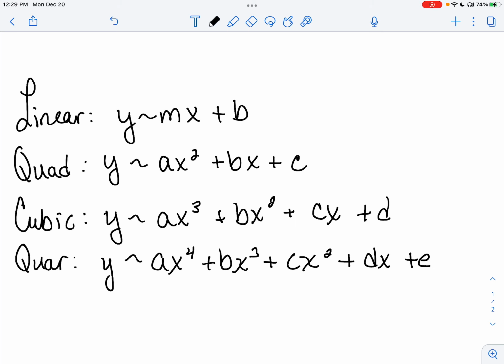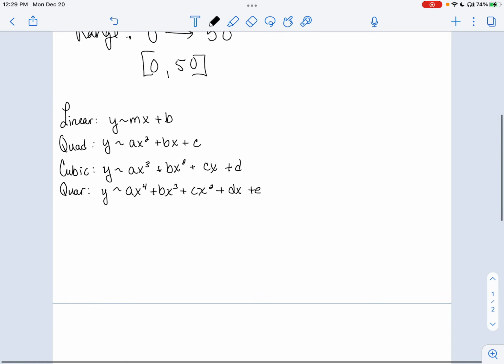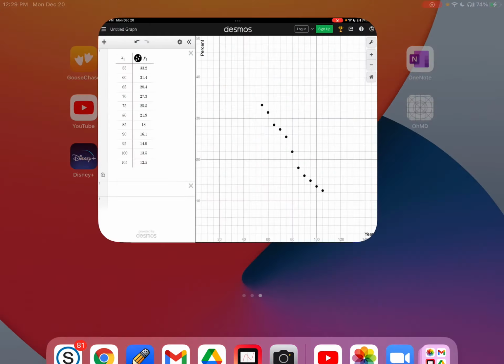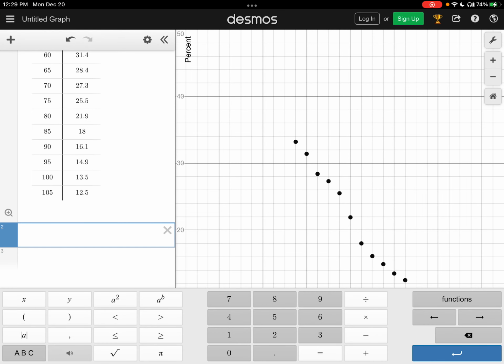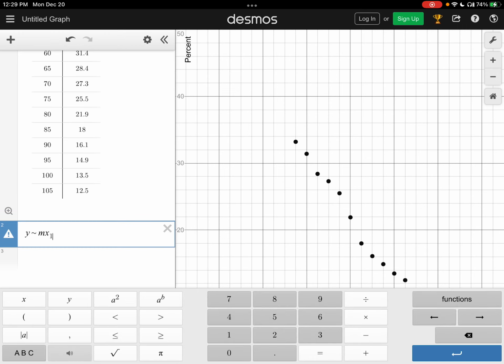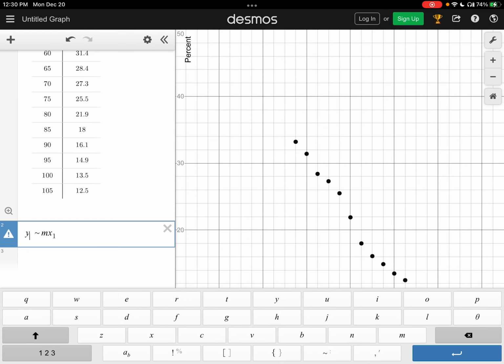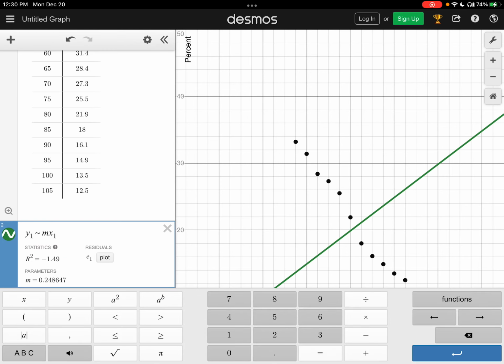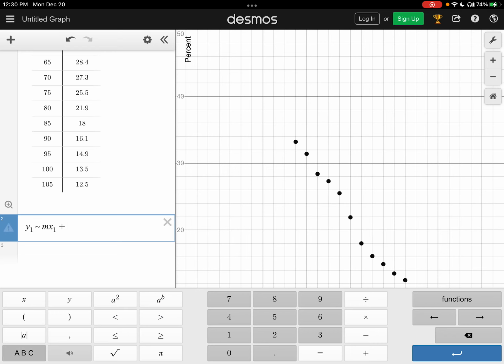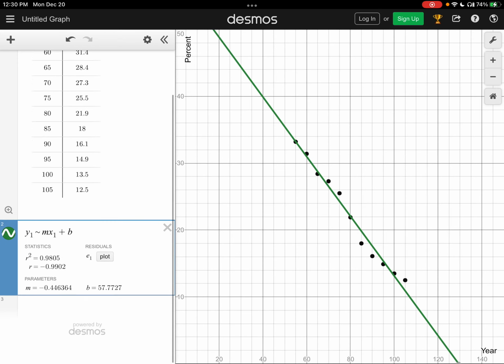All right, so bear with me. I'm going to find each one of those on Desmos. And again, you can do this in your handheld calculator, actually probably a little bit easier than Desmos, but I need to make sure I address every type of learner here. So I'm going to do y, an approximate sign, mx sub 1, and this actually needs to be y sub 1, that's right, because it's pulling from the chart. So you're saying, hey, pull my y's from my y1, pull my x's from my x1, and then plus b, okay?